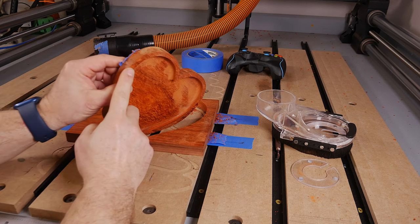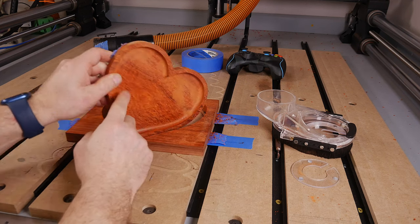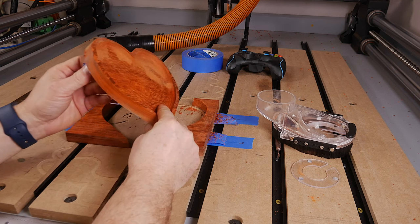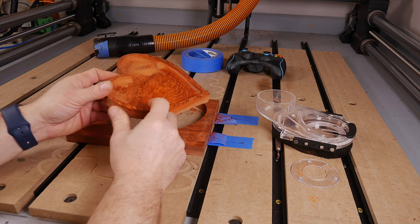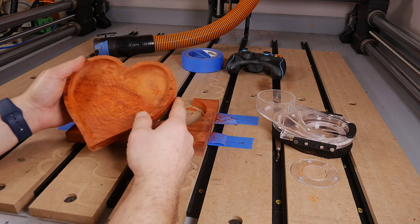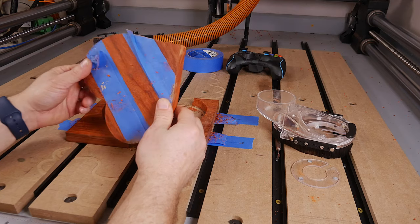And despite the tear out that I might have gotten on here and on here, I think it turned out really well. I think it's salvageable. I can probably fill that with a little bit of CA glue and some sawdust. No worries. Do a little round over to kind of cover up some of it.